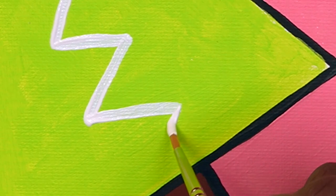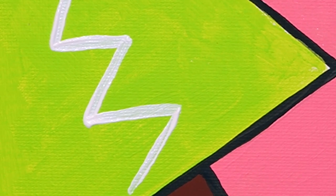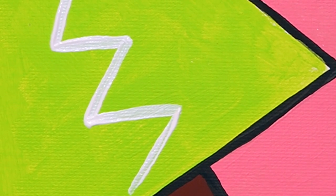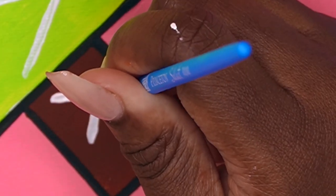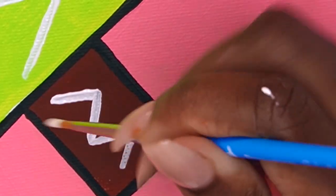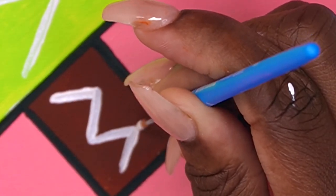Just take your time. Again, if you're doing watercolor, then you can do this beforehand. Once you draw your trees out with the black, go ahead and also draw your white lines first, because we know watercolor is crayon resistant. So whatever designs you want to do, do that first. But if you're doing acrylic, then you're right on track. And if you're with crayon, same thing, then you're good. I added the design to my tree trunk as well. So now I'm just about to do the same thing to each tree.